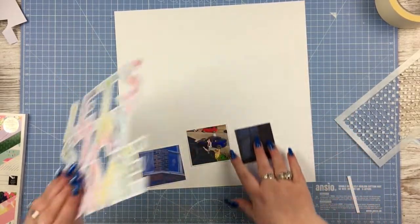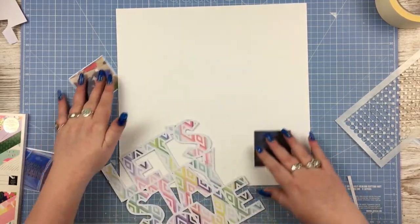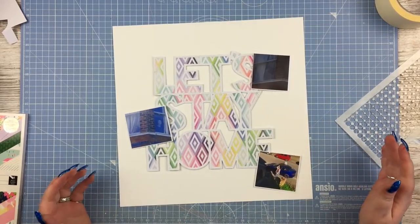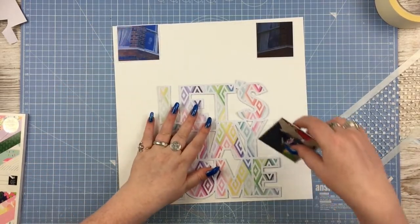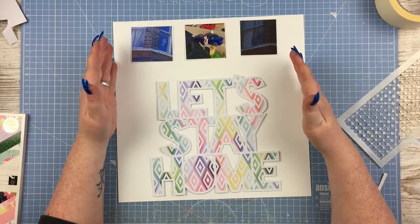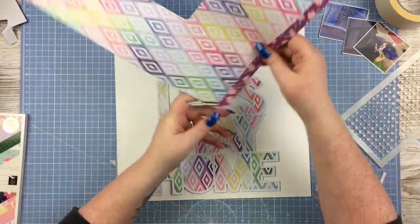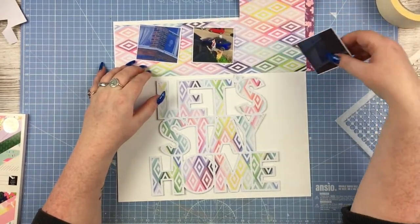Let's just try the other. No, I like them up the top. Yeah, actually, I think, I mean, that's interesting, but it's just not feeling it. Not really. I prefer just having the title by itself, cover up some of the dodgy needlework, obviously, and have it like that. Now, it's whether to have these separate or to have a strip up here, if you know what I mean? Just a base for the photos like this, or to do them individually.